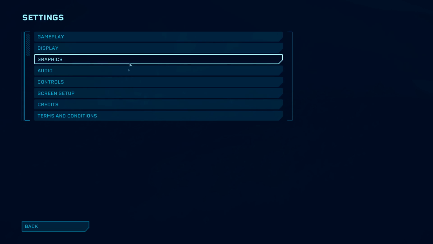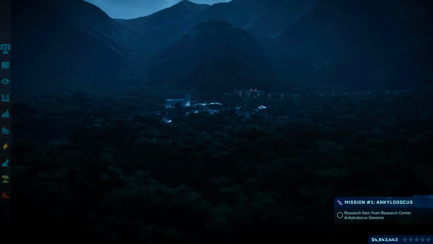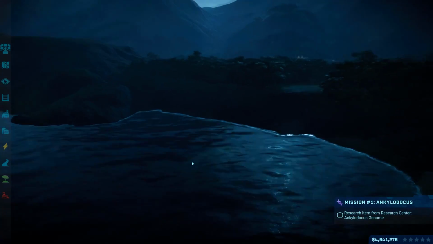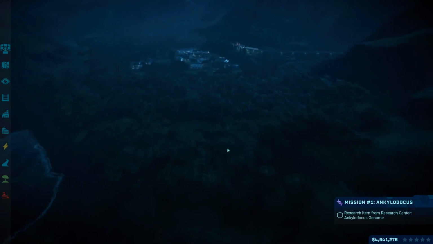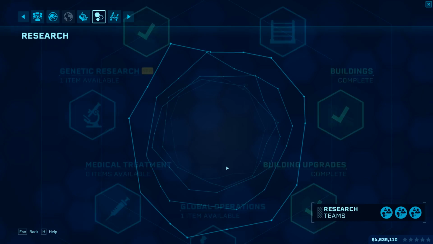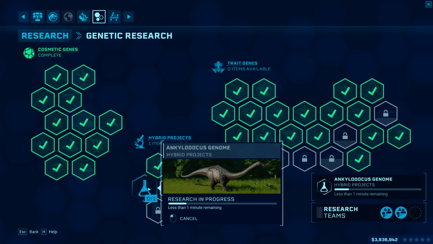Oh, it doesn't seem like there is any automated day-night cycle. It probably is. There's some nice oceanic ambiance. So this is part of Tacano, and it seems like a very isolated section of Tacano. Alright, let's get our research on straight away. We have global operations ready. This is not required, we researched that at the outset. We're going to research Ankylodicus.